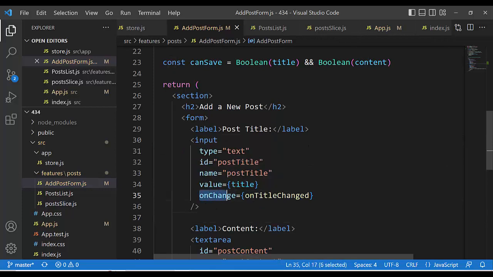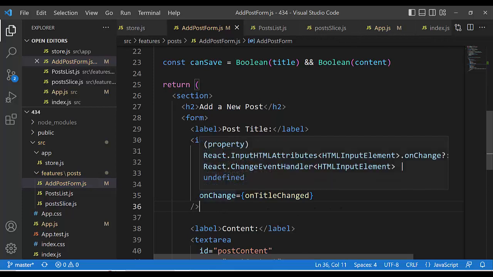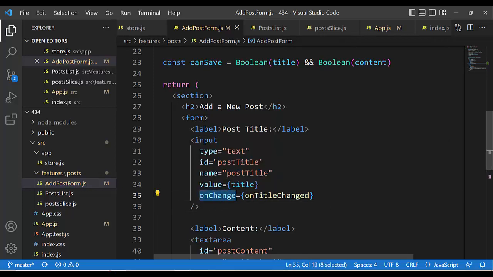On change, it is event. On change equal object on title change. That object on title change equal arrow function. And on change equal, the right side is assignment to event on change, and it is call to object on title change.